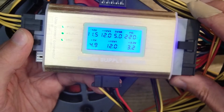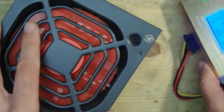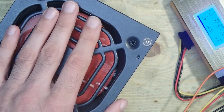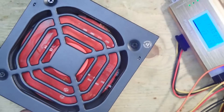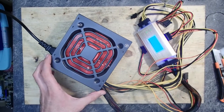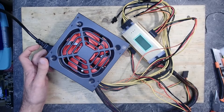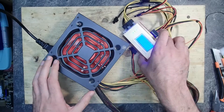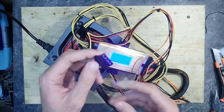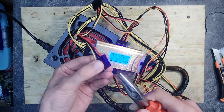Let's make the second test, which is about safety. A good power supply should detect a short circuit on any rail and shut down as soon as possible — otherwise the cables will be exposed to unlimited current, overheat, and start burning in a couple of seconds. Please don't try such things at home without having a fire extinguisher nearby. I always have one in my workshop. The device can catch fire quicker than you think. Let's try to short the 5V rail to ground first.